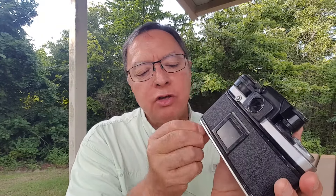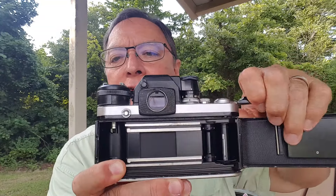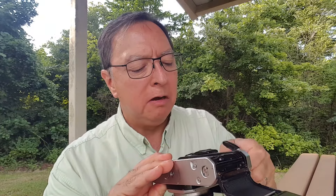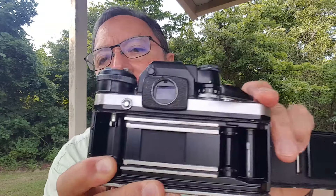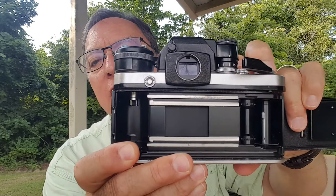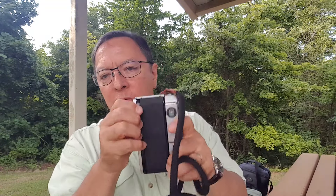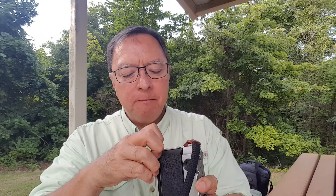This camera has a lot of interesting features. The shutter is a horizontal traveling shutter, like on a lot of earlier cameras. You can see the shutter curtains — at a slower shutter speed like an eighth of a second, you can see them open and close, traveling horizontally. These are rubberized metal foil. Unlike some early metal shutters like on the old Canon 7 rangefinder, these curtains are much more durable.